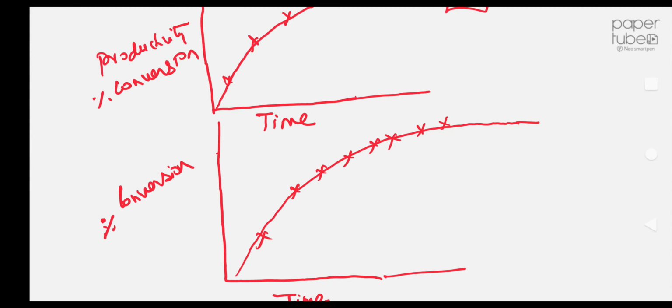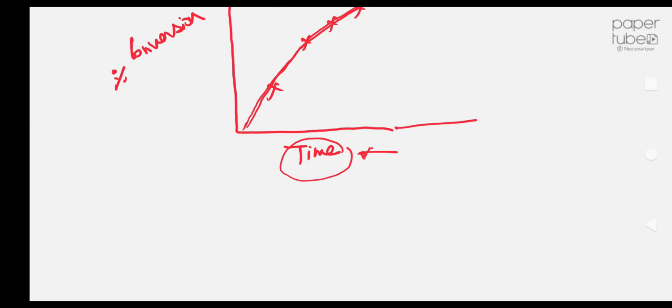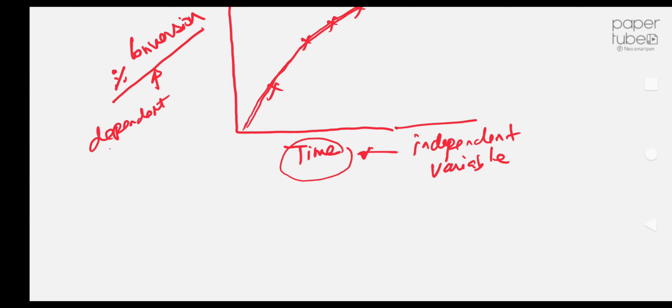All we need to find is an equation that can predict the change in data which is happening with respect to time. Typically the time which is plotted on the x-axis is something we call the independent variable, and anything that we plot on the y-axis, in this case percentage conversion, is called a dependent variable. This depends on the independent variable, in this case time. Which means a dependent variable is something that's going to change with respect to our independent variable, which is plotted on the x-axis of the graph.